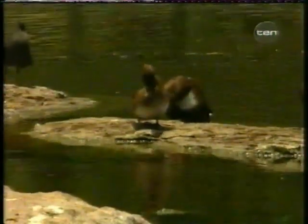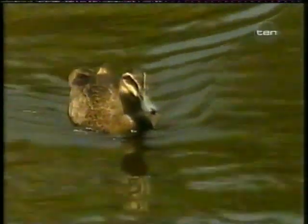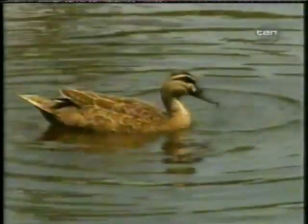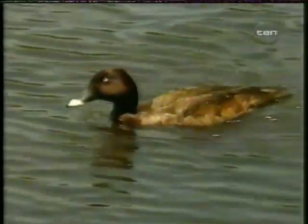Look at those ducks standing on the rock in the middle of the pond. Ducks have two webbed feet to help them swim. Look, this duck is diving under the water. It must be looking for food. They need to dip their head under the water to wash their eyes so that their eyes don't get dry. Splashing around in the pond. Ducks can move quickly in the water. Ducks and other native animals need to eat natural food, so we shouldn't feed them in the park.